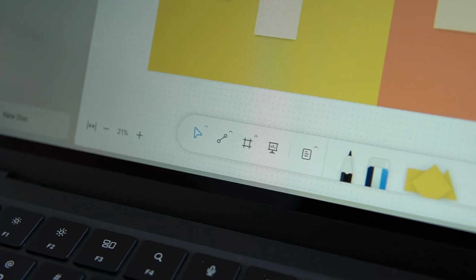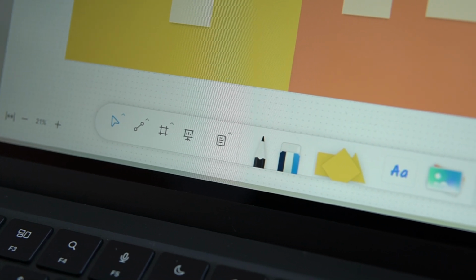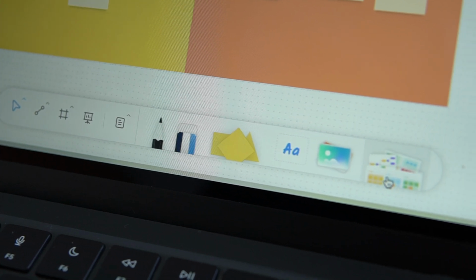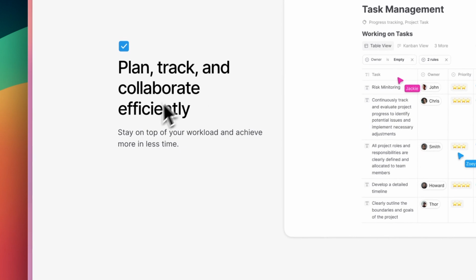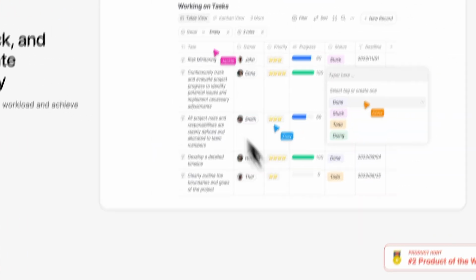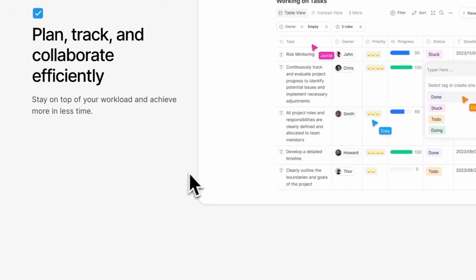There are a few tools like this, but I think AFFiNE offers the most creative freedom on canvas. Also, I didn't get to cover it in the video, but AFFiNE seems like a great tool for collaboration as well. You can invite people to join your canvas or documents to brainstorm and write together, just like you do in Google Docs or Notion.